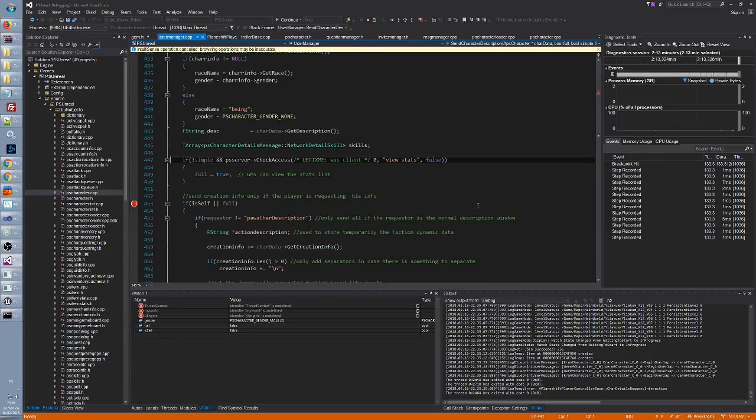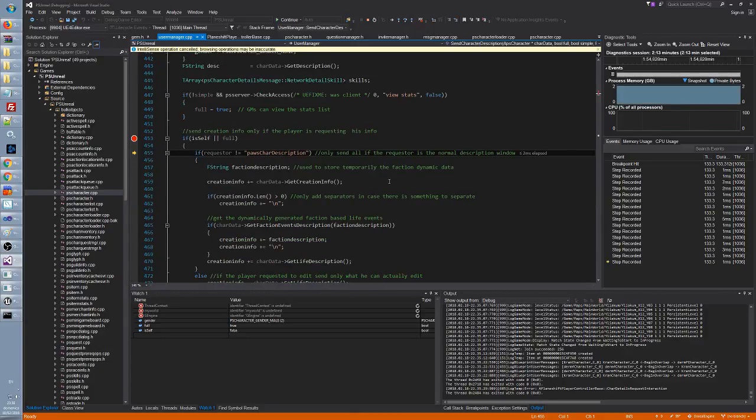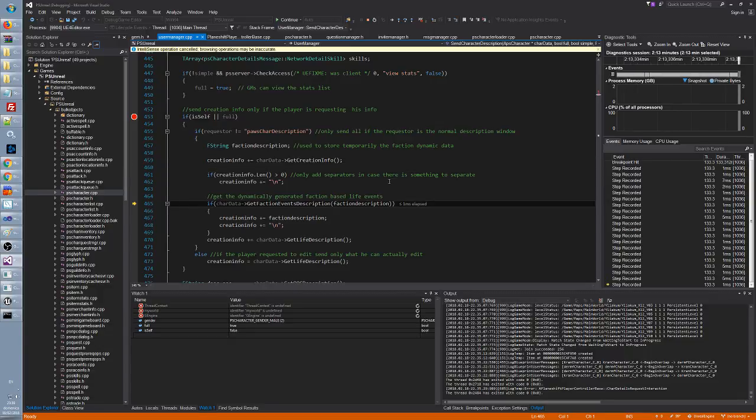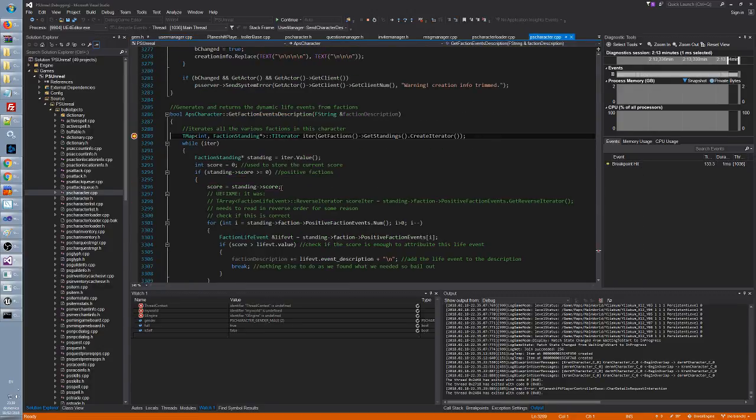We go down, we try to get our skills. Full is true for whatever reason, because simple is false, that's why. We go through this and arrive here. The creation info at the moment is empty because it's an NPC, it doesn't have any character creation info. Okay, we step in.